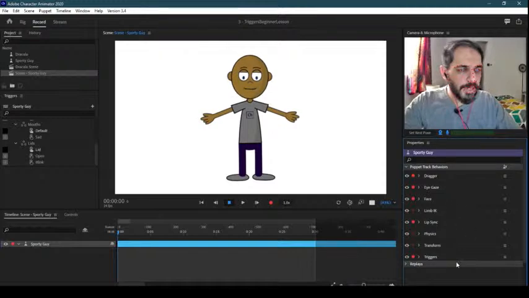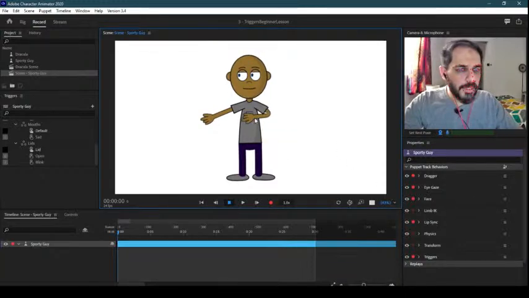Apart from that, I don't have the arm IK, which is why you will notice that his arms are not moving correctly. If I move it here, it does move, but I don't have the arm IK on the scene, so there might be a little issue here. You can see that there is no arm IK here.